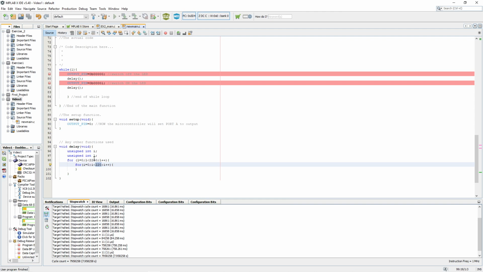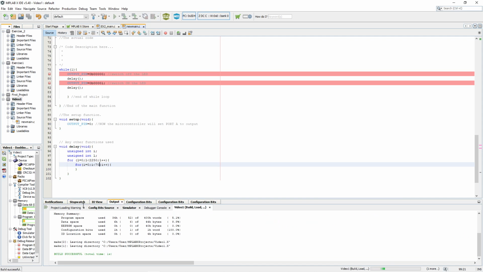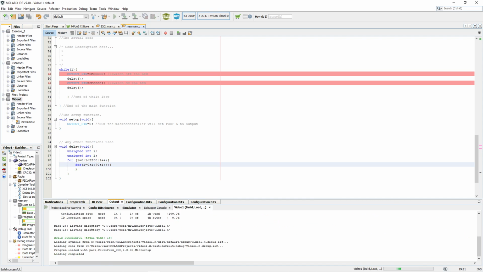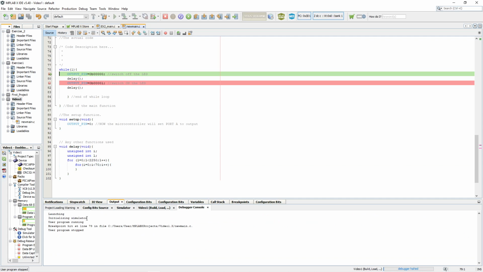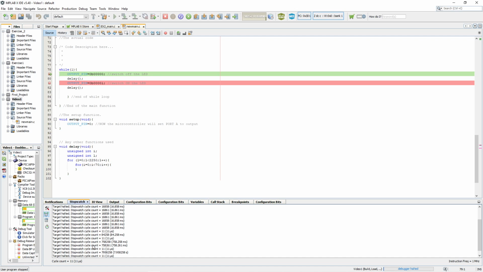Let's change it to about 70. Should be fine, I guess. This is the last time, because I think you got the idea. You wait, the program builds, and it will move you to this page here. You get the stopwatch, and then you press continue from the breaking point. You can see the delay going through, and then it stops right before 2.55 seconds. That's fine. It's close to 2.5 seconds, and there you go.